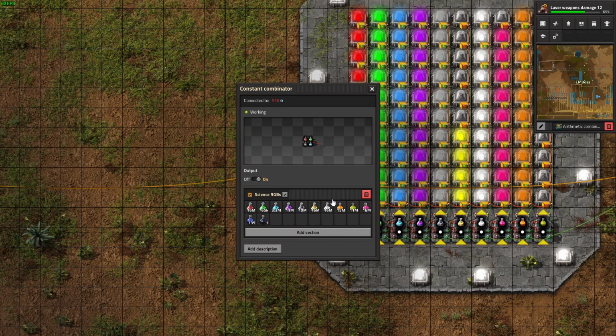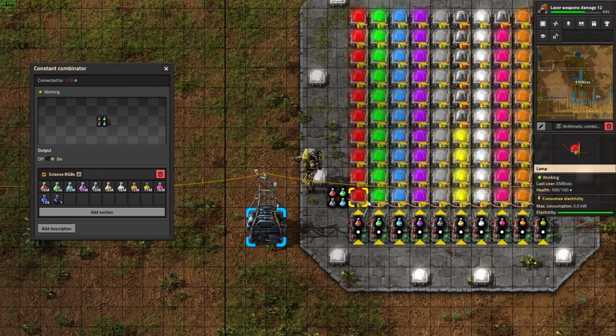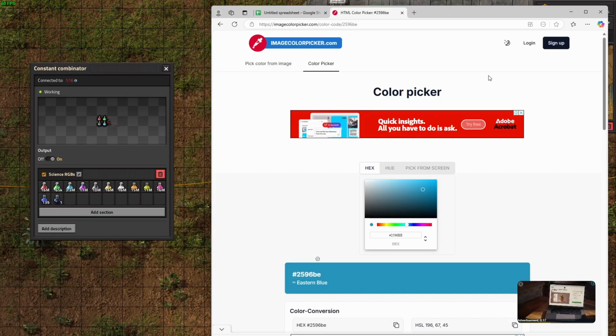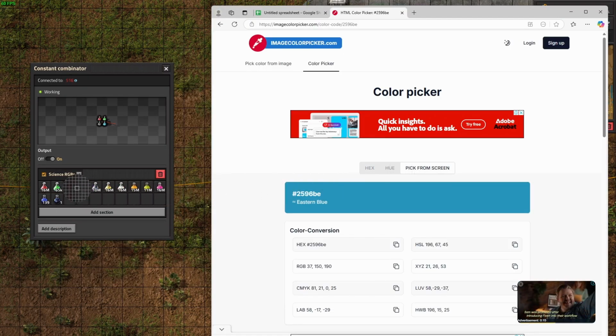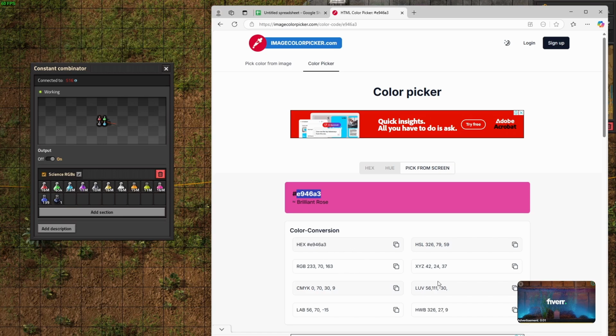So bring up Factorio again in the background. Give me a sec. There you go. That's how to get a good hex approximation of the pink you need to represent Fulgoran science. Doing this for each of the sciences, or really anything you want to track, is the best way to get an accurate color representation.